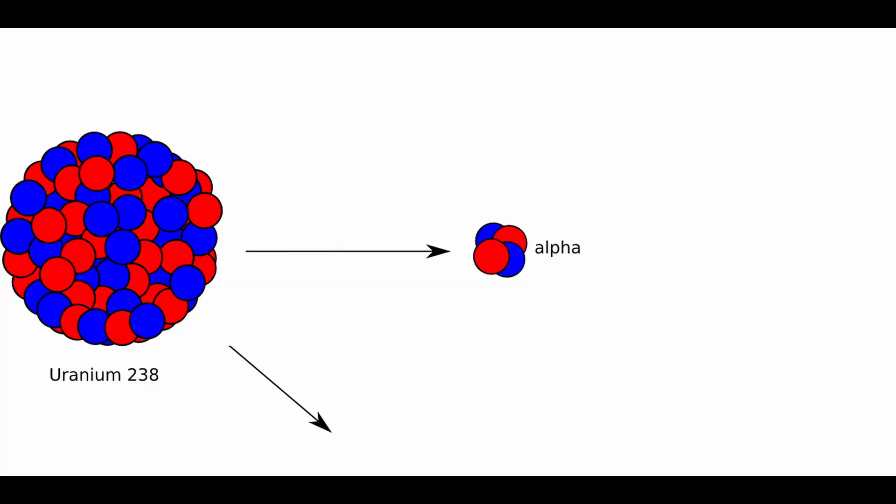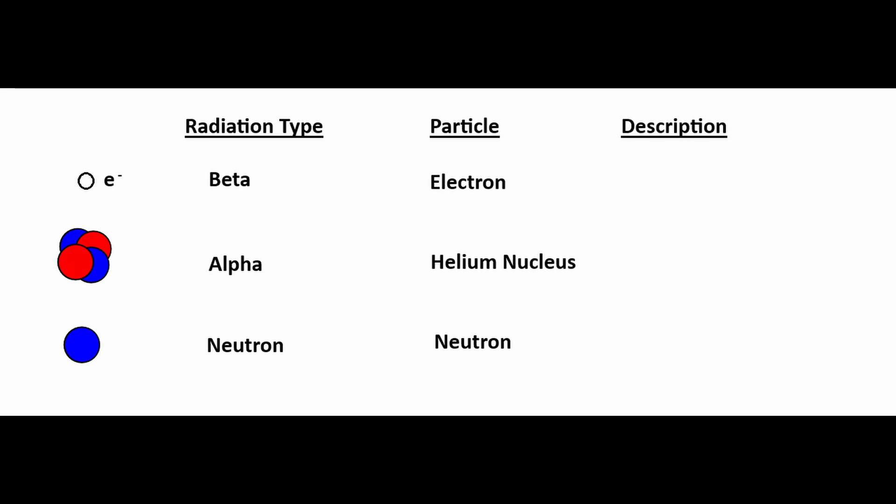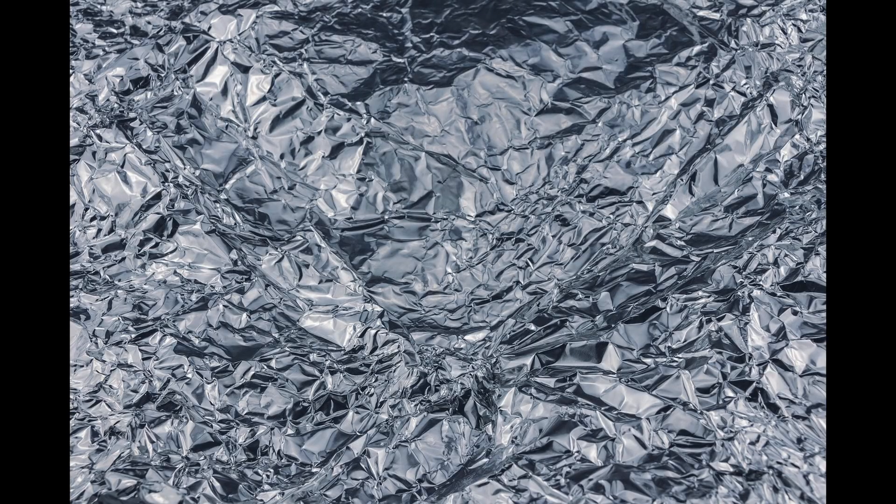Another type of radiation comes from energetic particle emissions. These particles can be produced in many different ways, such as from the nuclear decay of an atom, or an interstellar event like a supernova, or human-made events like particle collisions in particle accelerators. We can classify the common particle-based emissions. Electron emissions are known as beta particles. A heavier particle emission consisting of two protons and two neutrons, which is a helium nucleus, is called an alpha particle. Lastly, there are also neutron emissions. Beta particles are the least dangerous type of particle emission for humans. They are lighter particles and aren't able to penetrate deeply into human tissues. They don't transfer much energy as part of their absorption. Beta particle emissions are shielded with as little as a layer of clothing or materials such as thin sheets of aluminum.